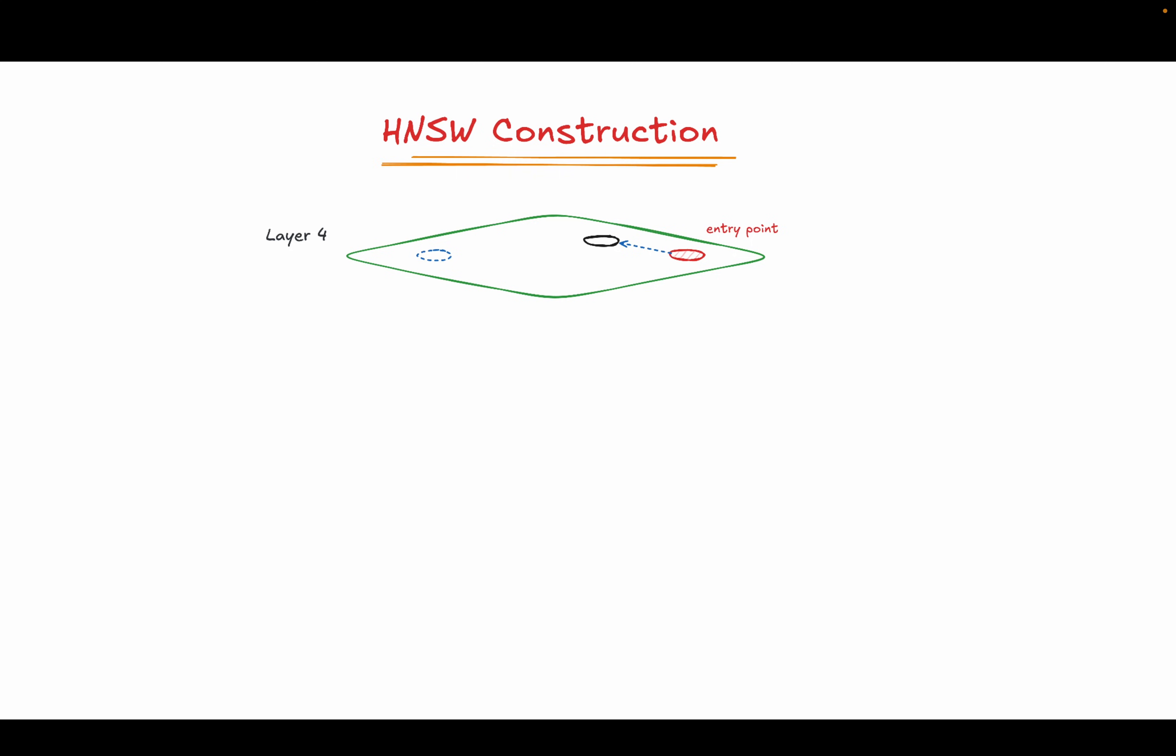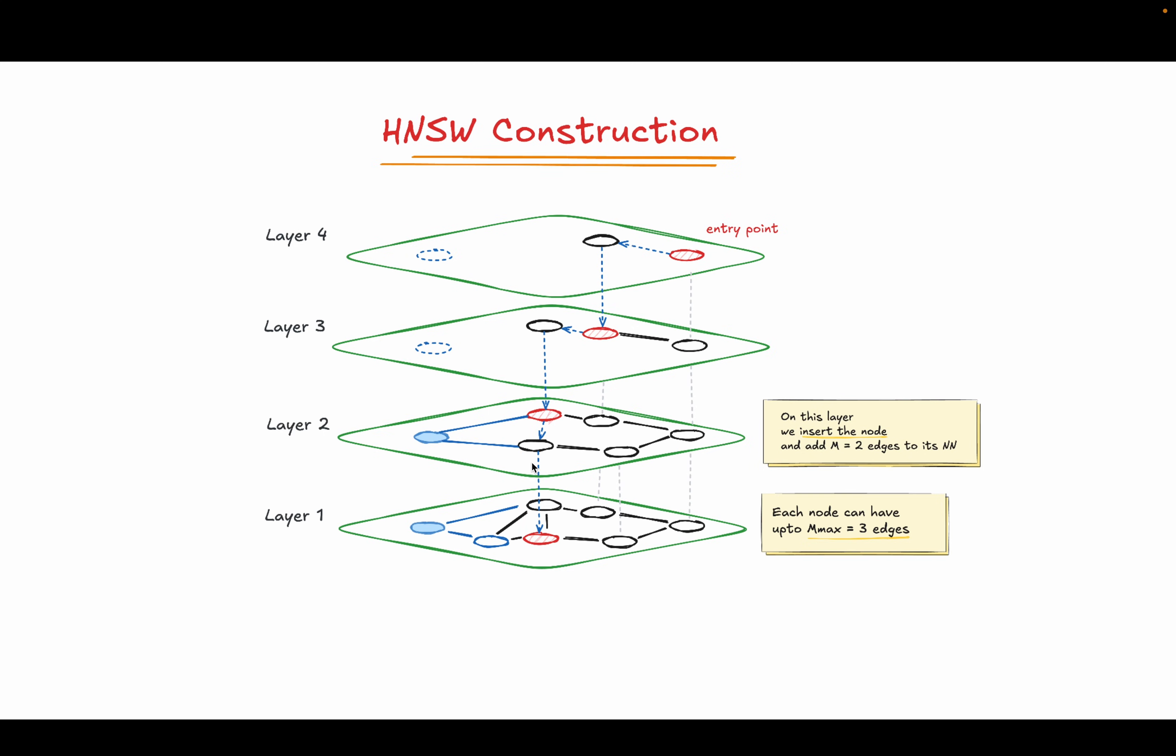We'll have a look at how, once we have this node and we have identified on which layer we want to insert this node, we see how to construct the HNSW graph. For instance, we want to insert the node at layer two and apparently we are at layer four. So the point has not been inserted yet, but still we do the normal HNSW search. That becomes our entry point to layer three. We again come to the nearest node and at layer two, we want to insert the node. So that is where we make the connections, and the connections are decided by the value M. Since M is equal to two, we make two edges in layer two. Now in layer one, we do the same thing. We bring this as the entry point in layer one. We make two connections over here—one to this, one to this. And now since M max equals three, that means the maximum number of edges that a node can have in a layer are three. You can see that this is normal—one, two, three, one, two, three. However, this node has four edges: one, two, three, four. That is why what we do is we take out this particular connection.